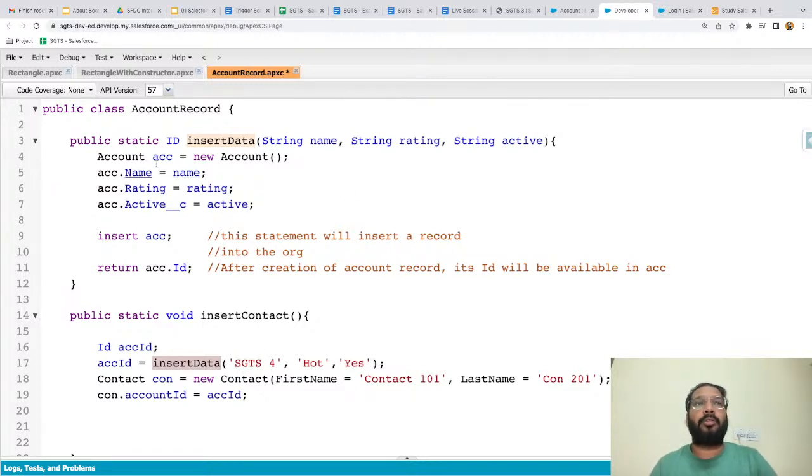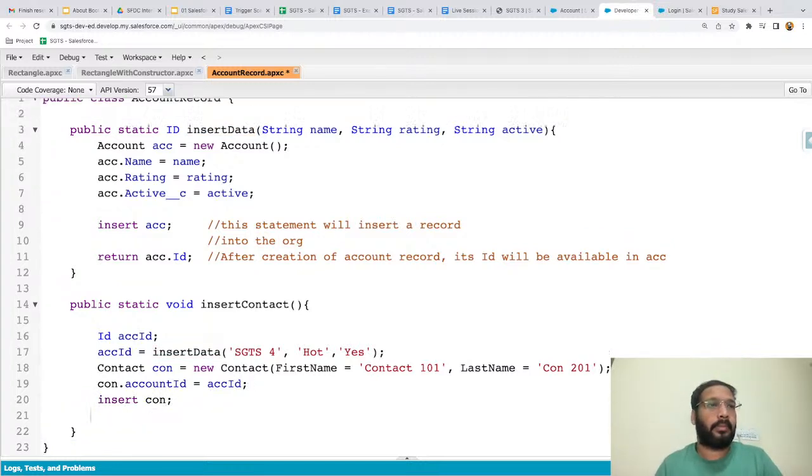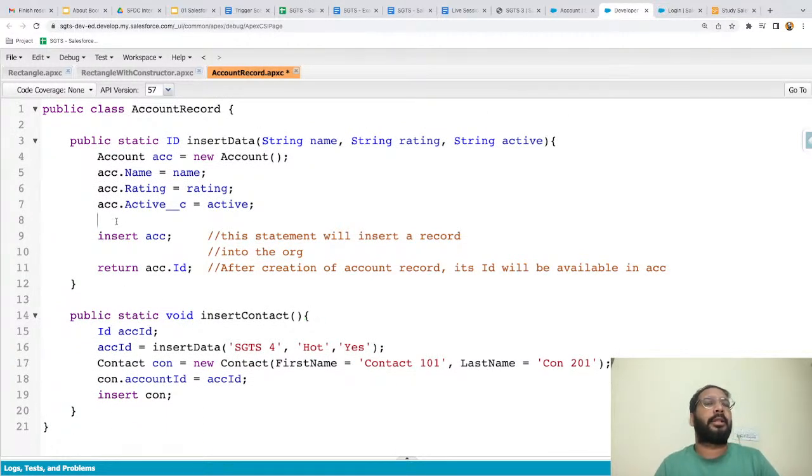So account will be created, and that newly created account ID will be available in this ACC ID, and that ACC ID we are assigning into this account ID, so that the newly created contact will automatically link with that account. And here I'm going to write insert con.